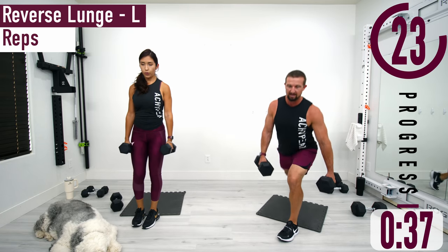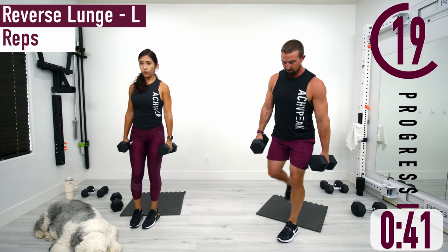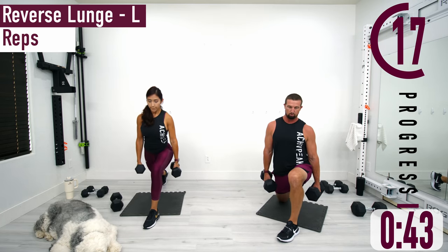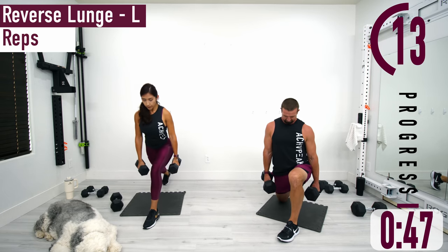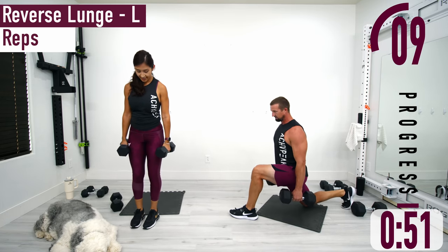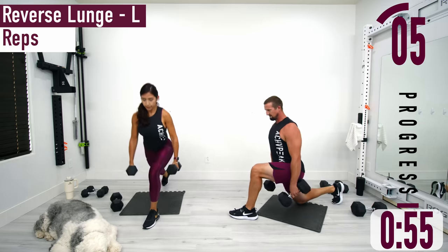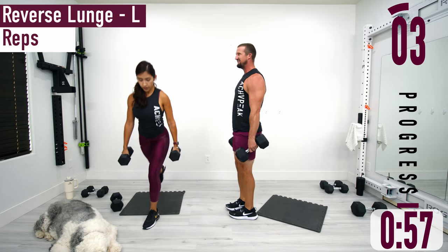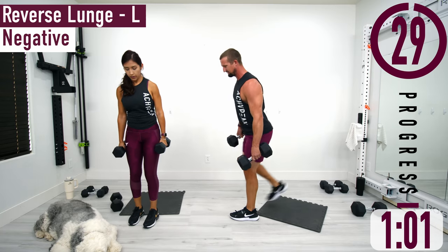Really drop that leg way back, almost like we're going into the hip flexor position here. There we go. Let me show you from the side. We're getting a nice big drop back. Here we go. Let's go. All right, go back to the split stance.